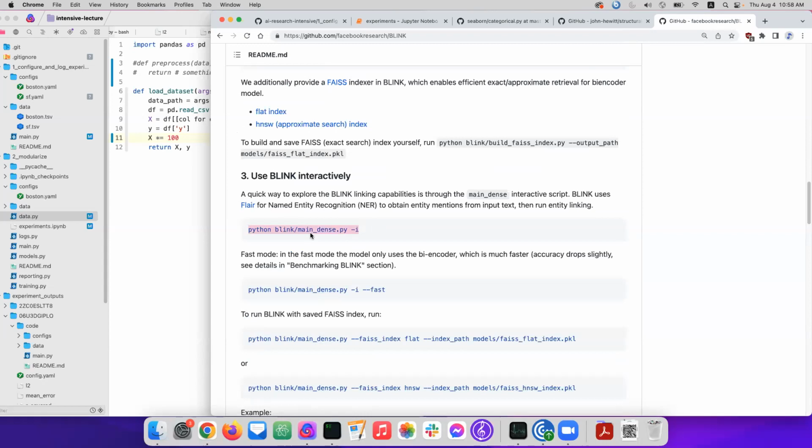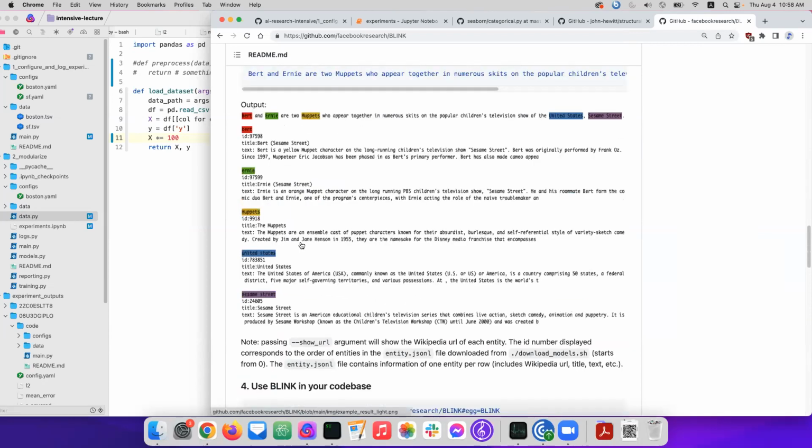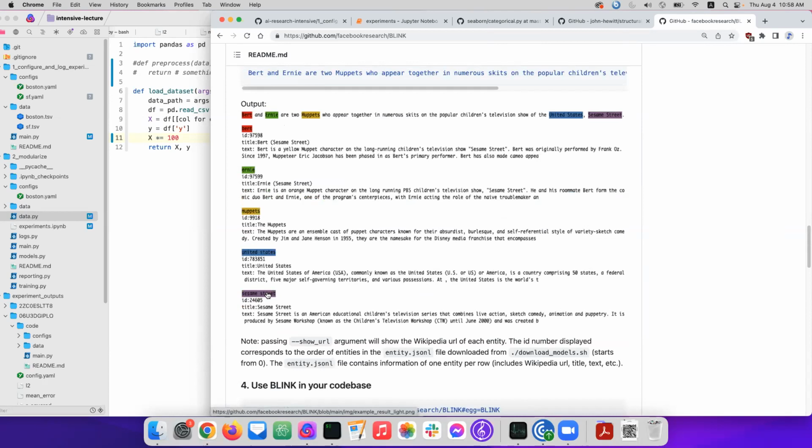And if I want to use it interactively, this is a really nice example of how to release your code. We write another script, one that we never use in experiments, but one that just lets us interactively explore how the model works. This is super convenient because people can download the code, get it running, and immediately take it out. It's great. And here they even use color. Things are interactive. It's wonderful.